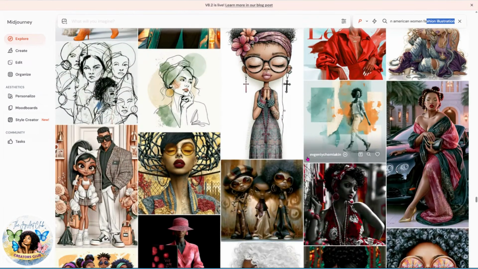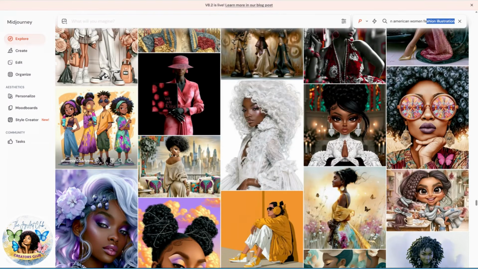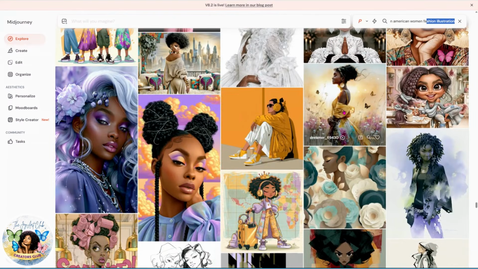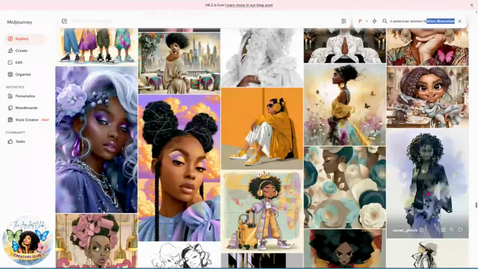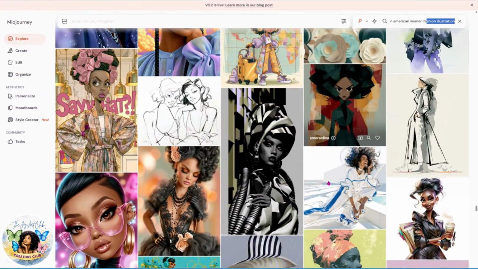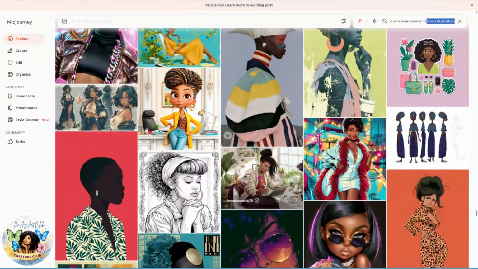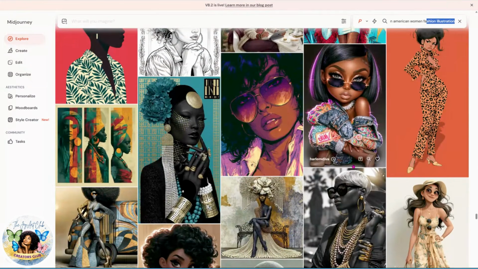They're beautiful. But I want something that we can easily remove the background from. And so even while we're looking, it doesn't matter if it does not have a white background, because we are just going to be inspired by the prompts that people have created. And we're going to change our prompt to make sure it says a white background. Okay, so let's just scroll down.